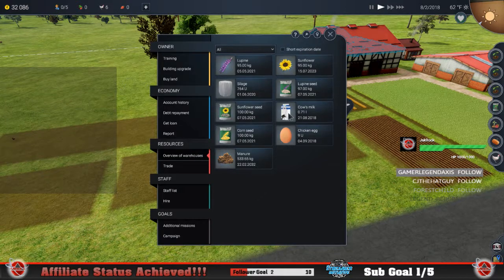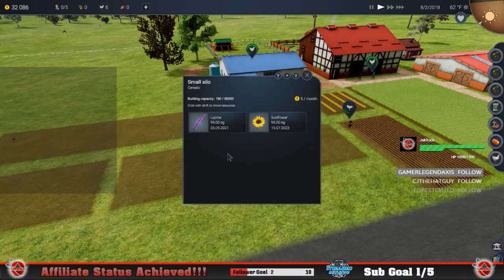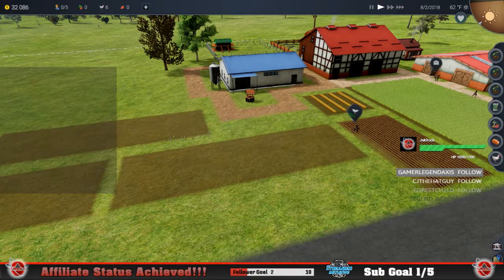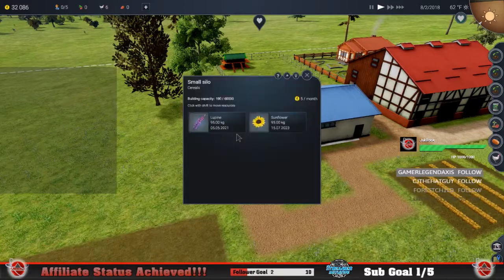Let's see. Okay, that's not what I wanted. I think I wanted to go in. There we go. In the small silo right now we have our lupine and sunflower. So that's where that went. This is something else, that was a mission you had to do, put the silo in here. This holds seeds. This stores your seeds for planting.